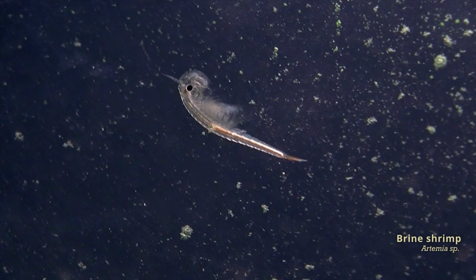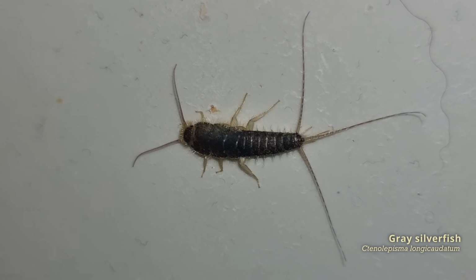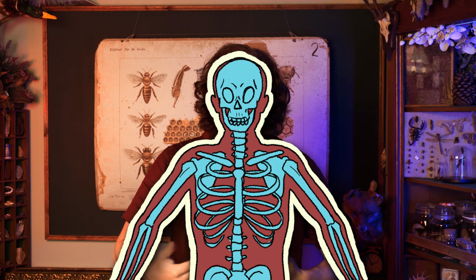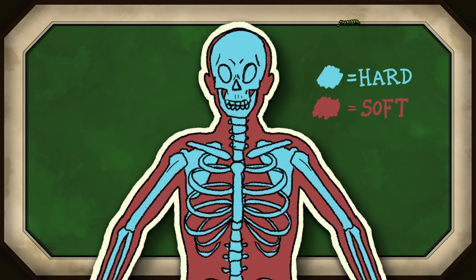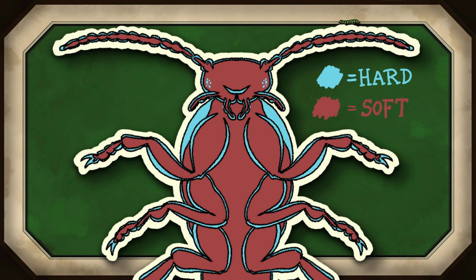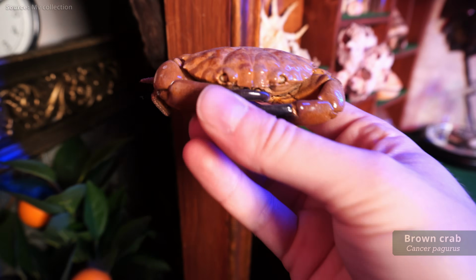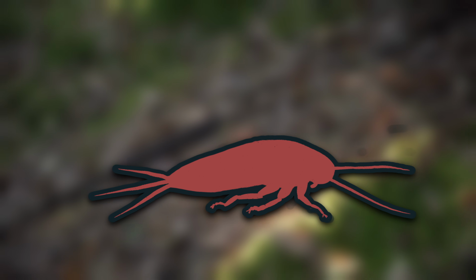Like all other insects and the crustaceans that they originally evolved from, silverfish have a big problem. Unlike us, who have a hard inner skeleton that grows slowly along with our soft outer body, their soft inner body is surrounded by a hard outer skeleton that cannot grow. This limitation means that while growing, all creatures with an exoskeleton will soon reach the limits of its stretch and need to break out of it.